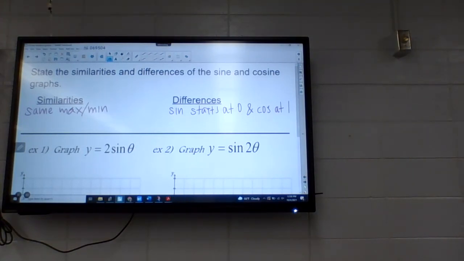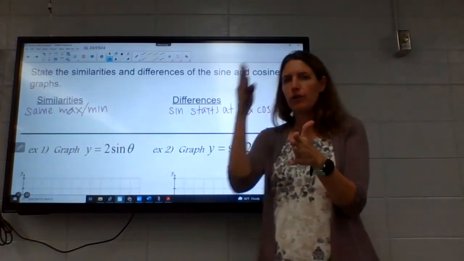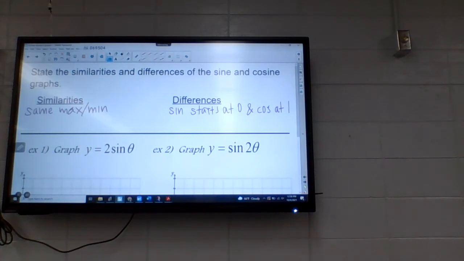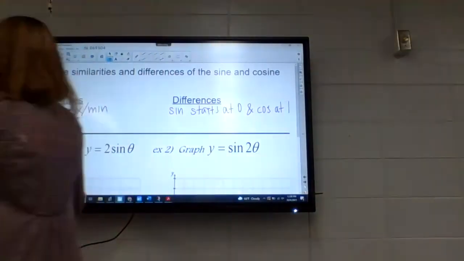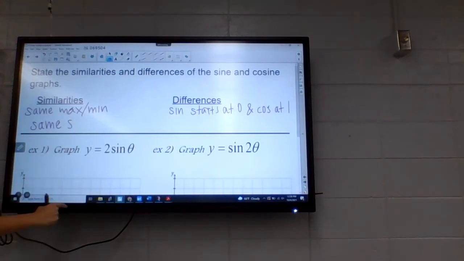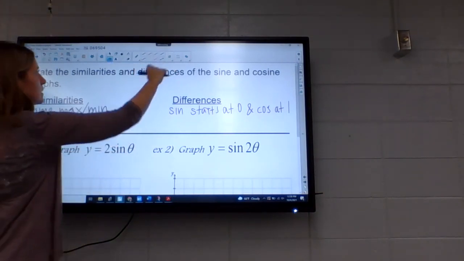Other similarities, differences? That's about it. One other similarity is that it takes the same amount of time to complete a full cycle. It's not like one over the course of 360 degrees gets through it faster. It's the same cycle. I'm going to write that in better words. I can't think of a different way to say that. Oops, not cycle with an S, the C.